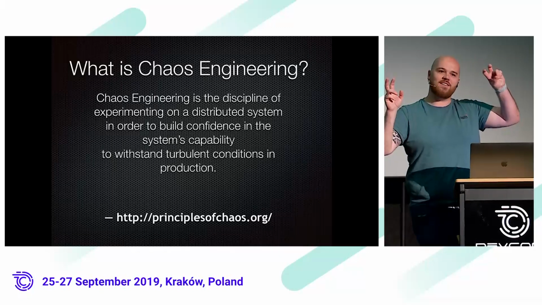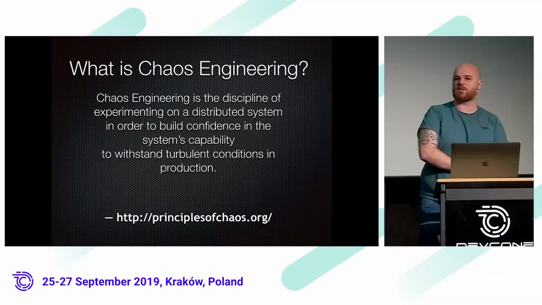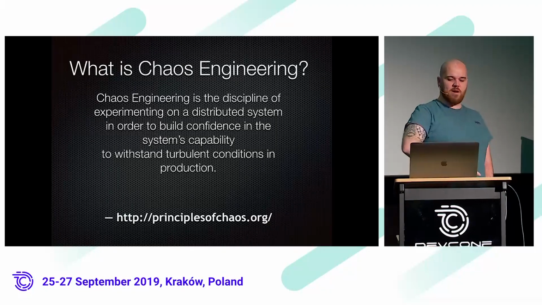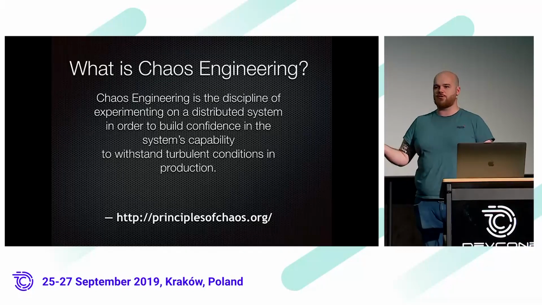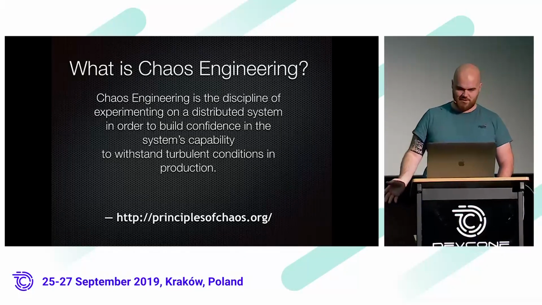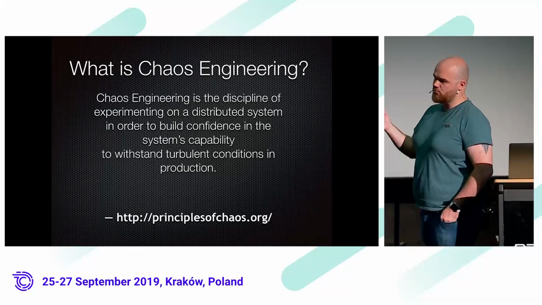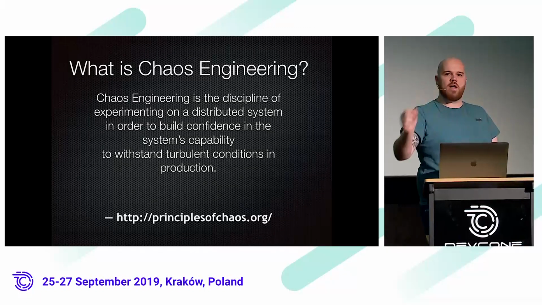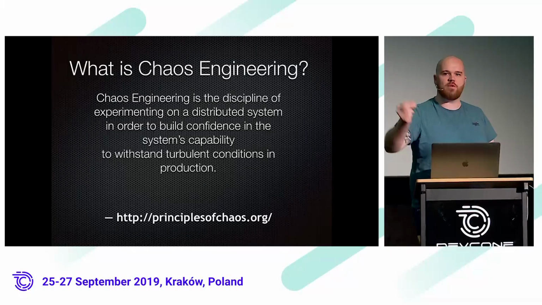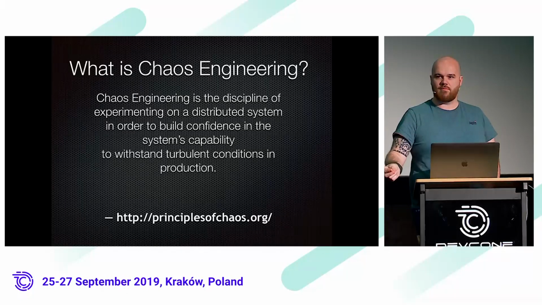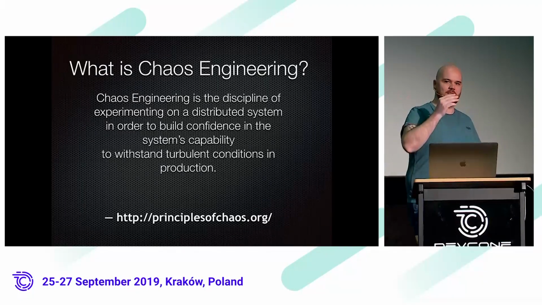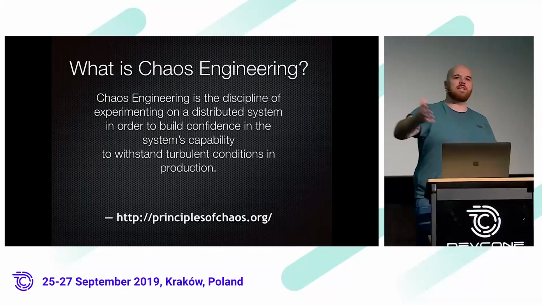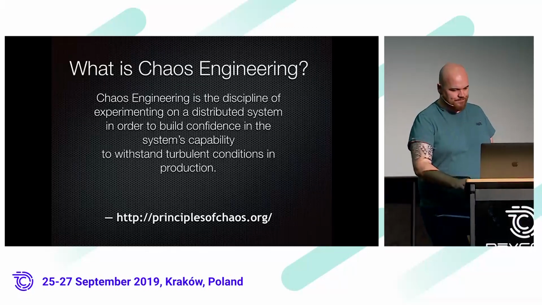it's a new thing where people are starting to practice it and learn about it, but it's been around for a long time. What it is, it's effectively creating experiments on your distributed system in order to understand your system's capabilities and limitations. Okay, so to rephrase that, you need to learn where your system breaks so you can fix it and stop it from breaking. And the only way that you can do that is by continually testing what's going on. If you do that, you'll avoid these outages and these problems that we were looking at.